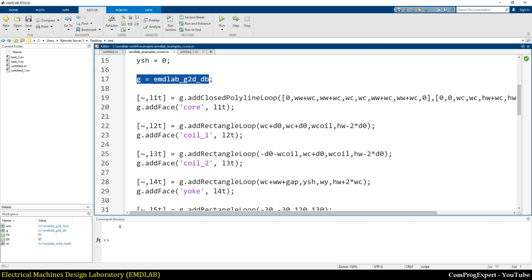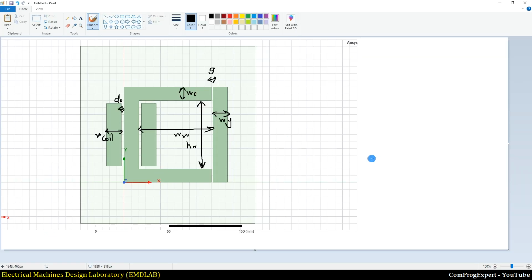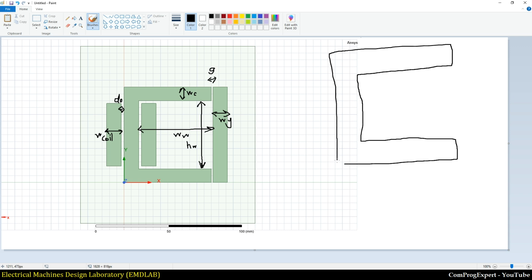I define this geometry database, EMDLAB G2D database, and I define this closed polyline loop. So this loop, I mean, for the core. Actually, to define a closed polyline, we need to have the x and y coordinates of these vertices, right, to define this closed polyline.